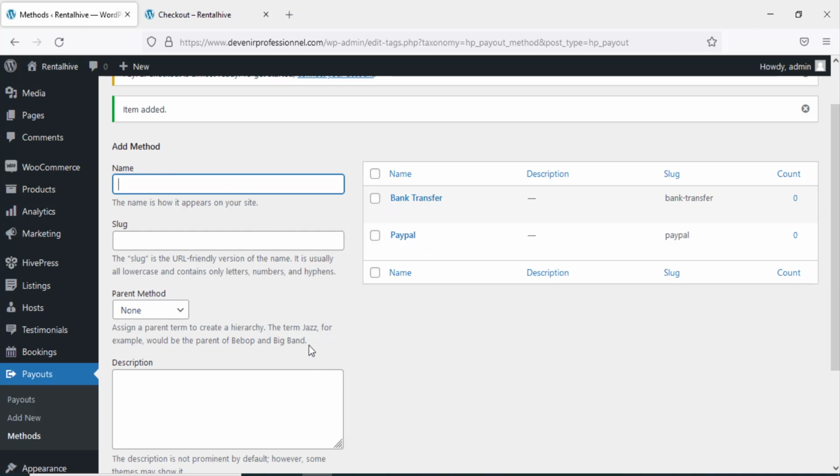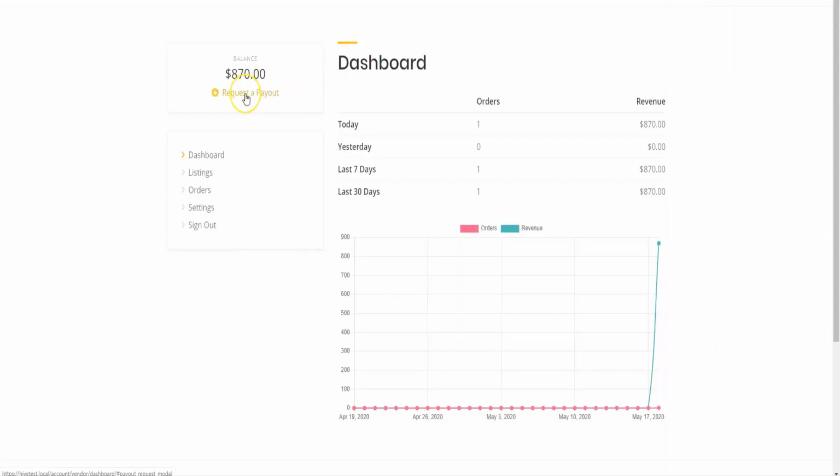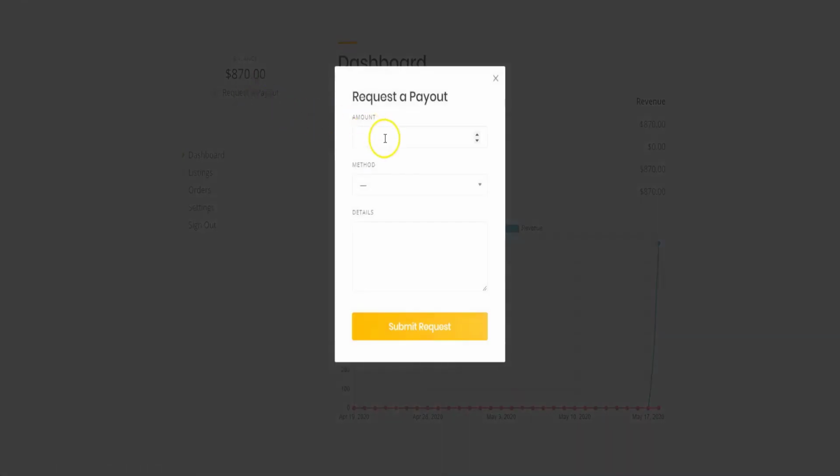Now let's watch an example of when the host requests a payment. The user can request the payout in his dashboard on the front end of your marketplace, and he can choose between the payment methods that you allow him.